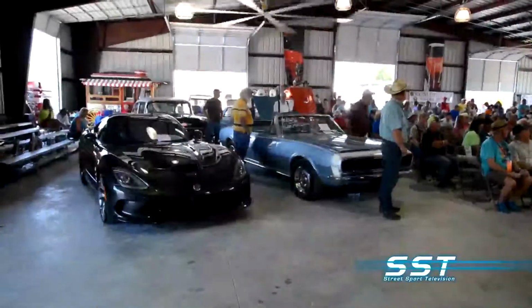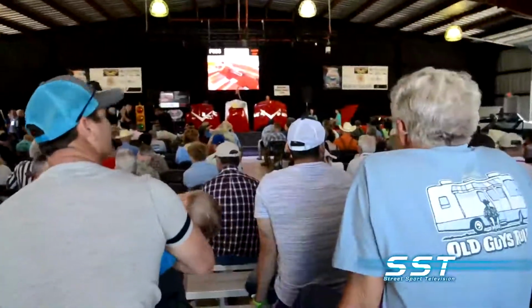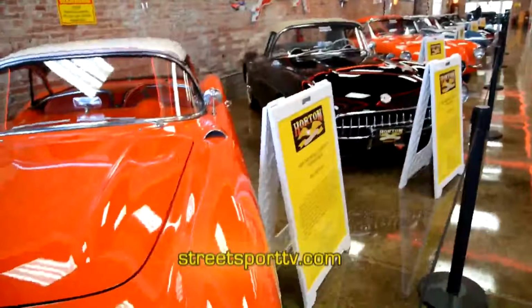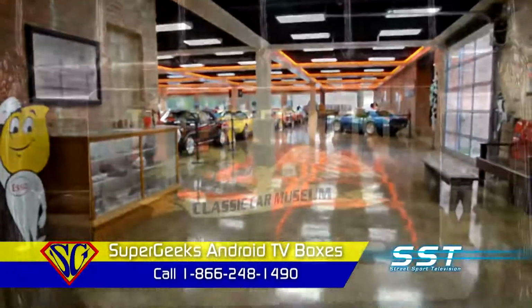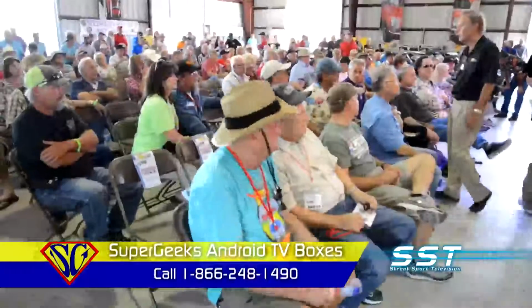And then something incredible happened. Local business leader Pete Horton went to a car auction, just like this one, for the very first time ever, and bought 16 Corvettes in one day. Yep, 16 vets, all pristine, all in one day. In fact, he had so many, he turned a vacant car dealership in his hometown, Nocona, into an automotive museum. And then the miracle began. The cars have generated an economic revitalization that nobody saw coming.